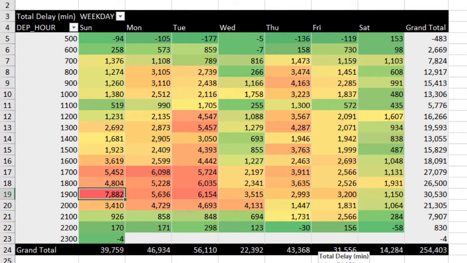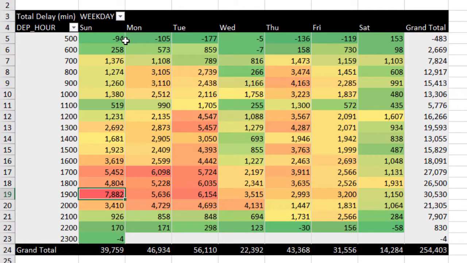More generally speaking, it looks like the evening hours at the start of the week, Sunday, Monday, and Tuesday, all three of those seem to have high volumes. Tuesday as a whole seems to experience higher volume, as does Thursday. Thursday might not be as extreme, but you see delays starting early in the day and pretty much running all day long.